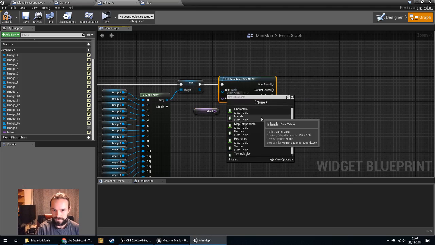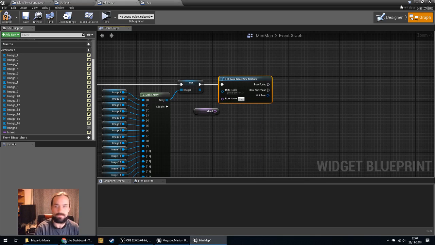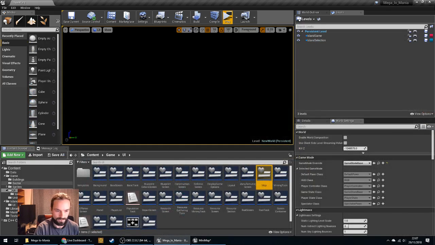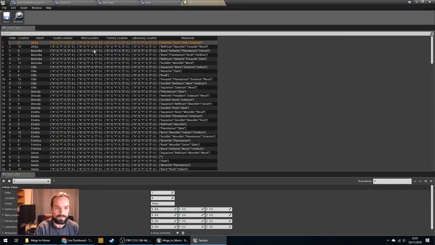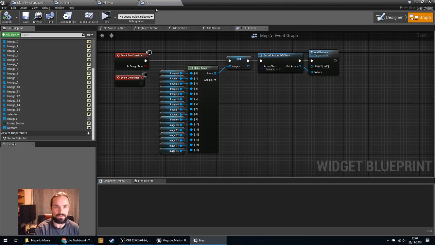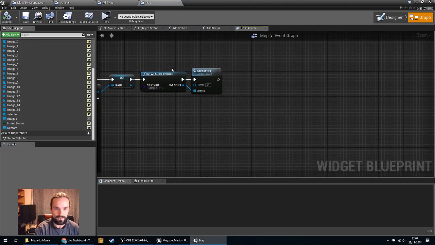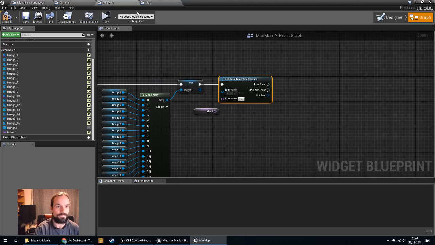So I think islands is the list of actual islands, and the sectors, I believe, is the one that I had before that actually lists the sectors. Yep, index and location, that's what we want. And for the island, resources and building locations we don't need, but we need the others. So that gives us this one.